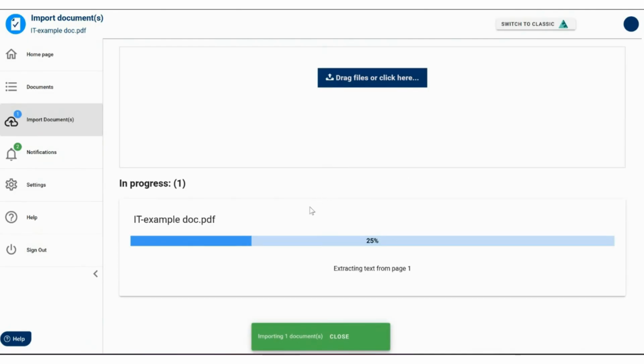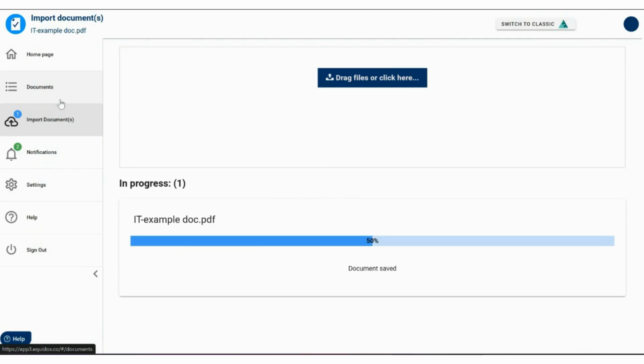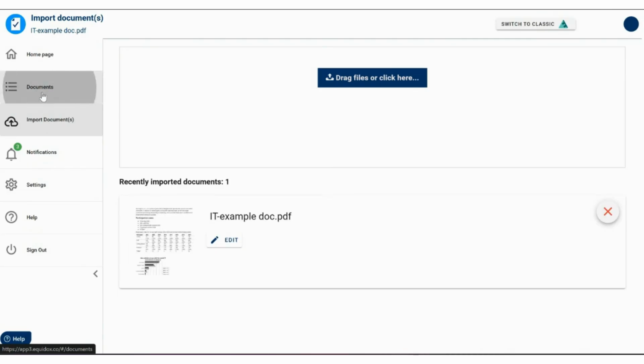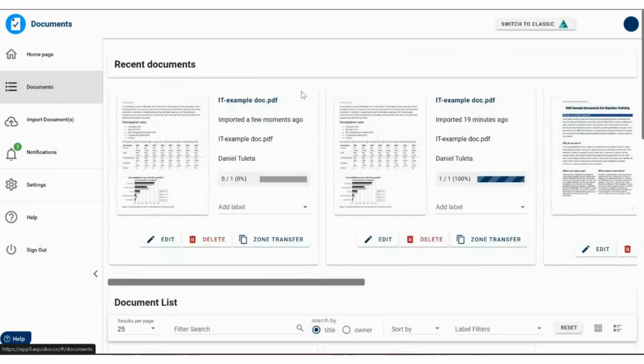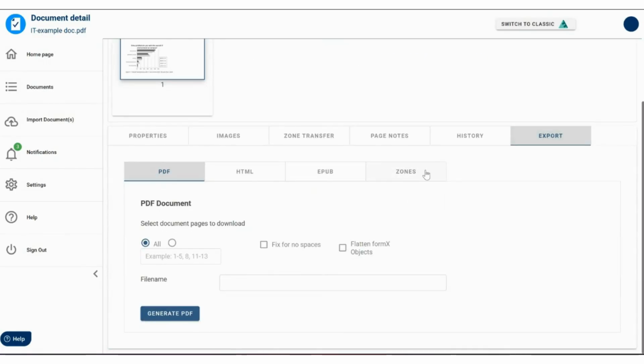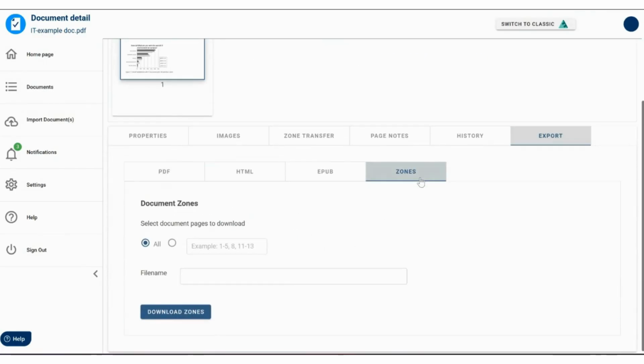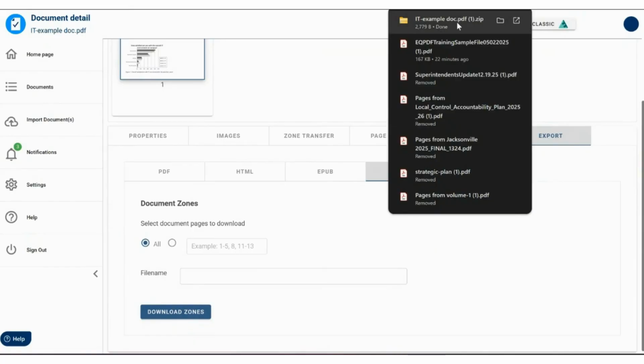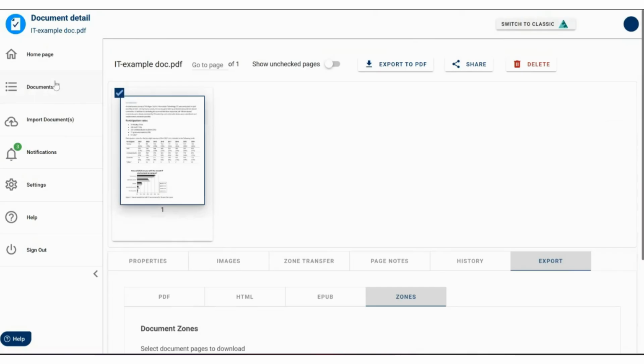Again, we're pretending that we're just fixing a typo, or maybe the data in that table changes or whatever. There's a minor modification. I am able to take the one that I've already worked on, and when I go to the export tab, one of the options will say zones if you have this add-on feature enabled. If I hit download zones, it will give me a little zip folder. This zip folder is not particularly exciting for us. It's just got all of that information that relates to the zones.